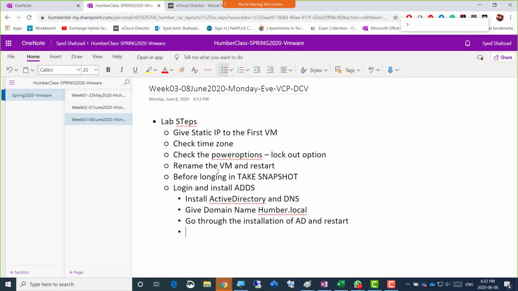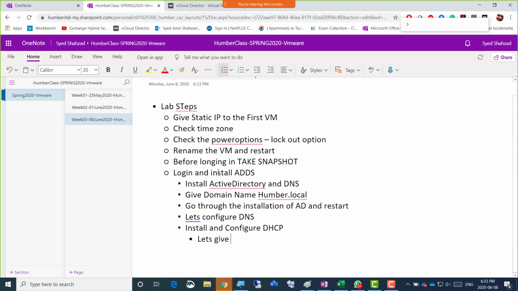let's configure DHCP. Okay, DNS, then install and configure DHCP. So we're going to do that all in DHCP. Let's create a scope and give an IP range of 192.168.200.50 up to 100, right?